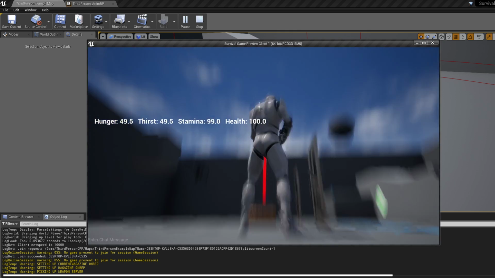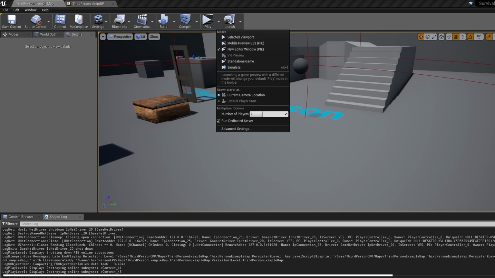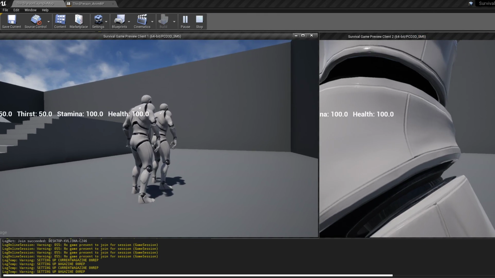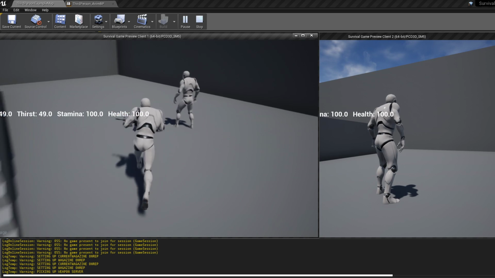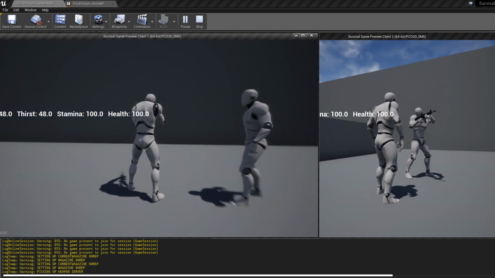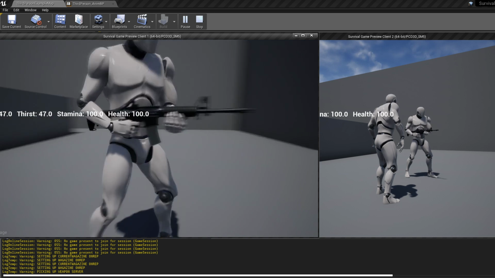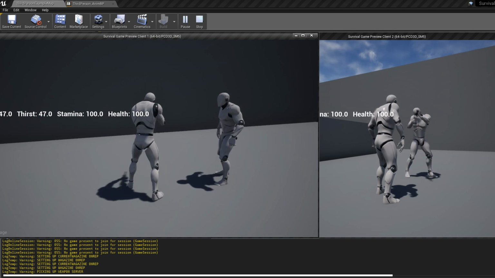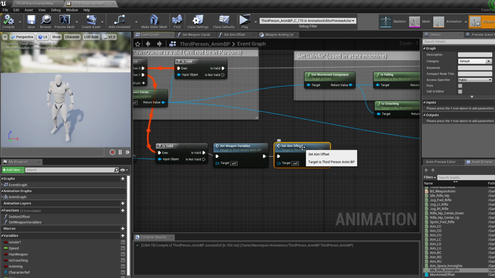So we're aiming properly. I want to make sure that's actually replicated real quick. Should be. Pick up weapon, completely missed it. All right, as you can see, when we aim, we can check when we look up and down. All right, so that's good. The only thing we need to replicate, as well as we're going to move to C++, is our aim offset.